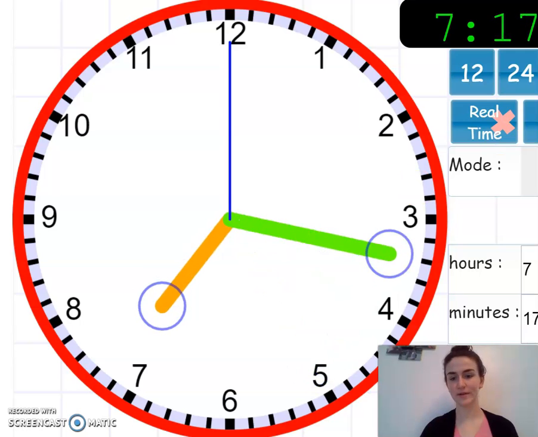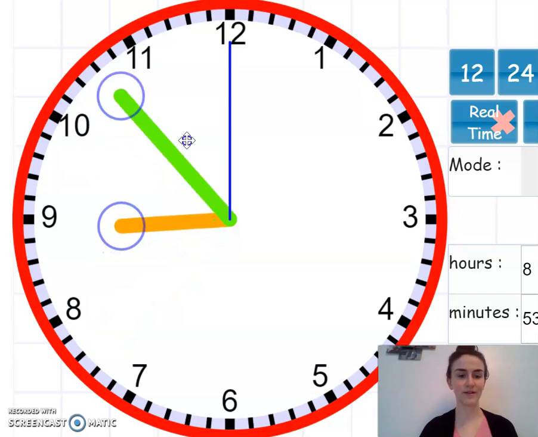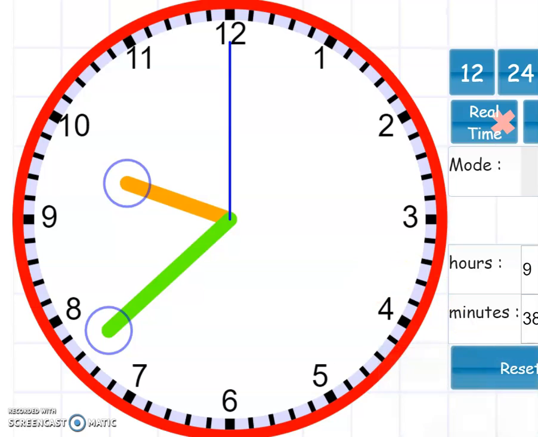Oop, hang on, I'm going to pause the clock here. That way you can't see it. All right, I'm going to try another one together. Round and round and round. And stop. All right, I want you guys to try this one by yourselves, okay? Remember, please pause the video if you need more time. I'm going through them pretty fast because we only have a 15-minute video segment, so I can't extend it any longer than 15 minutes, but you guys can always pause the video and take more time, okay?